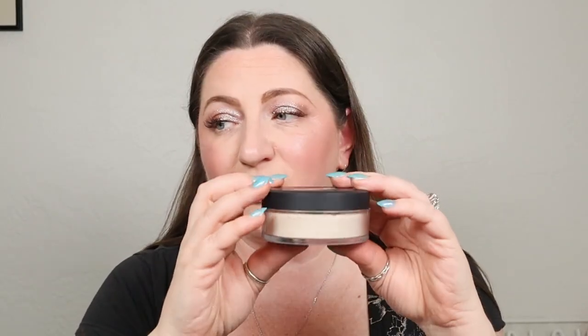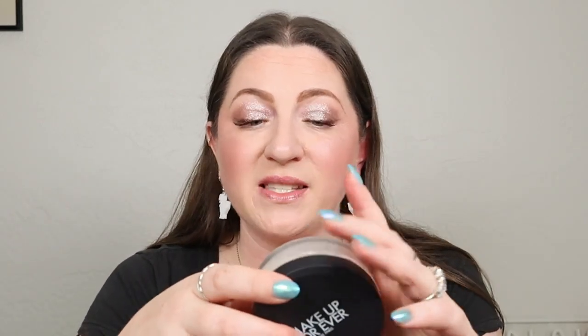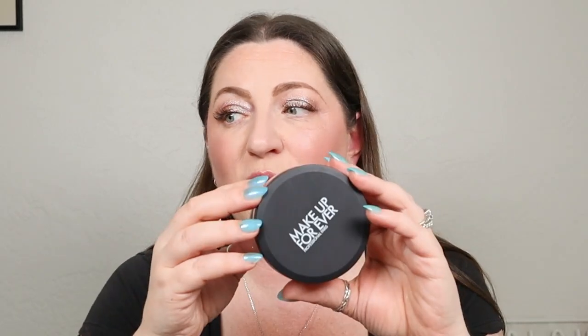I don't have a comparison right here next to me to demonstrate how big this is. This thing is huge. This is definitely a lot more powder than I normally purchase in my normal size powders. I think it's beautiful and blurring, and I do enjoy it because it's very non-offensive. But as you can kind of see, right now my nose is even getting a little bit dewy as I've been sitting up here filming for so long at this point doing these cutaways. So I think it's nice.